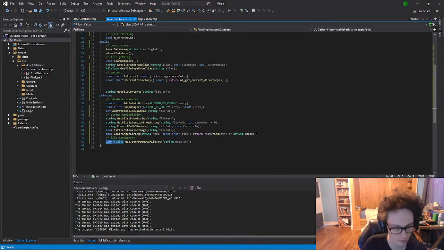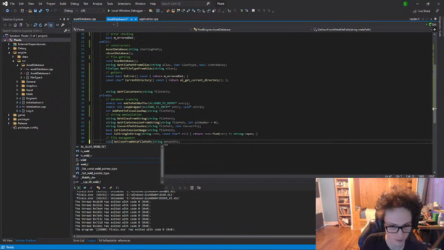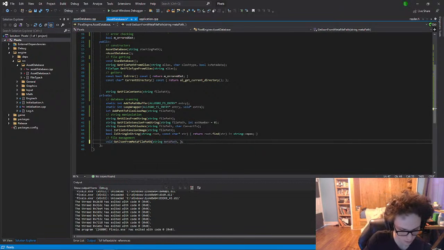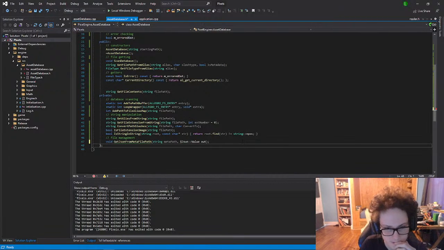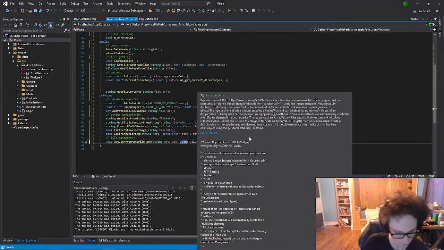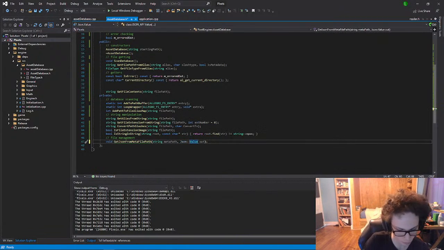Void, and then we need to do a JSON value, not that, and then we need to do a pointer, or no, it's a reference. JSON value reference of some sort.